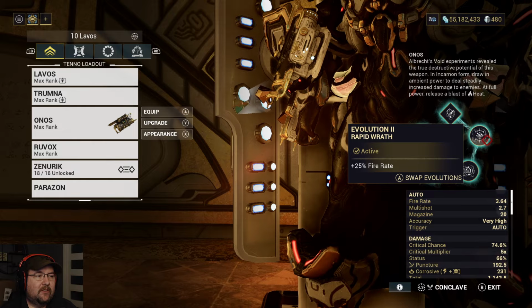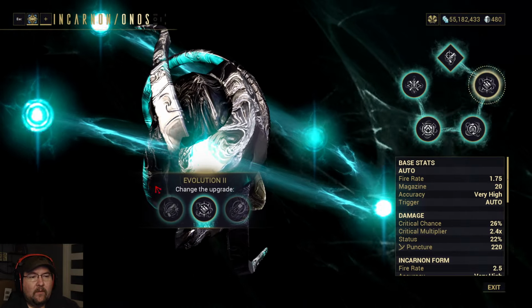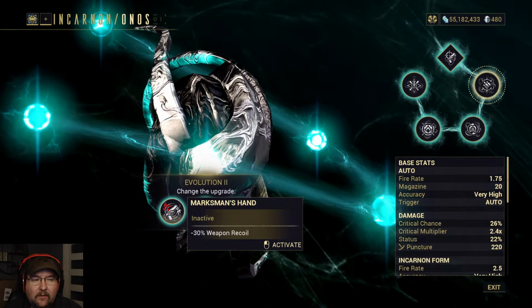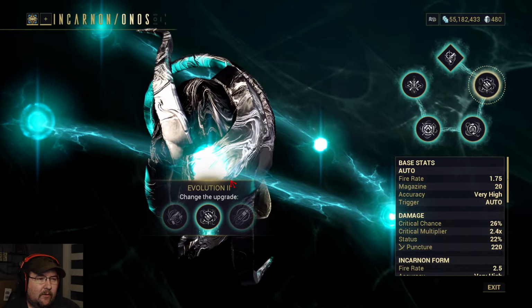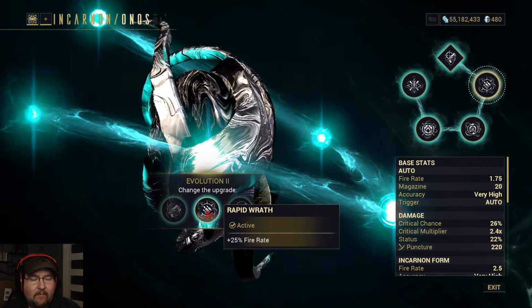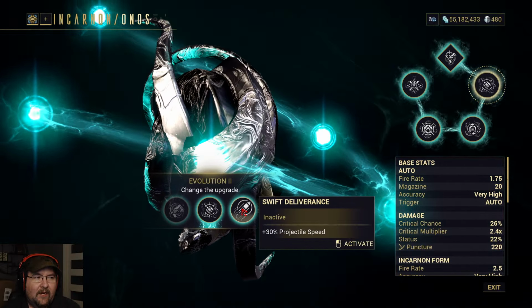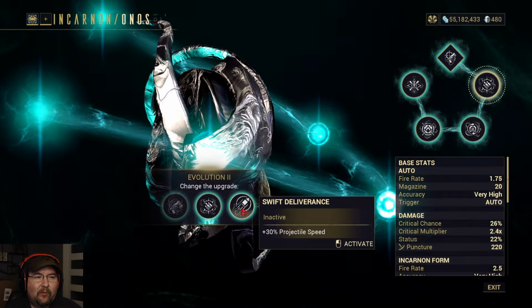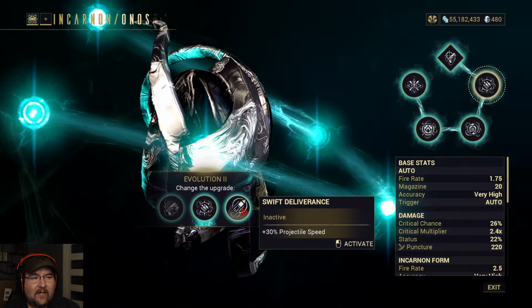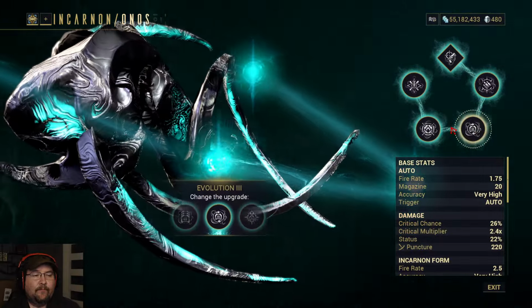The first is always just Incarnon transmutation. So the second one, you can get minus recoil, but I'm not really finding a recoil issue with the weapon. You can get fire rate, which personally I'm going to suggest because this thing fires very slow, or projectile speed. Now, projectile speed could come in handy, but I'm pretty sure that's only going to apply for the front side of the gun. So fire rate, I'm telling you right now.